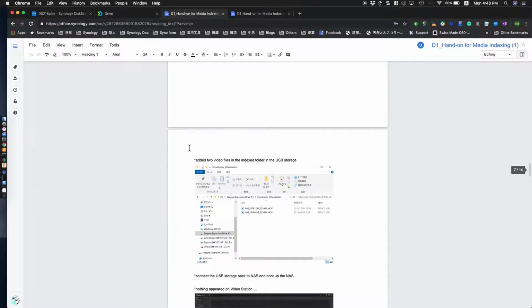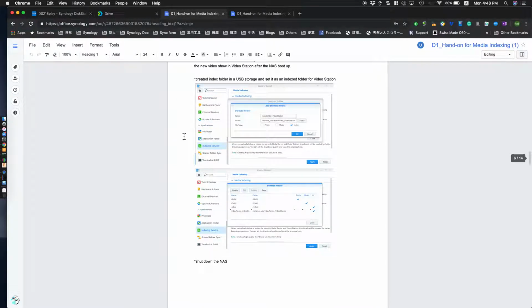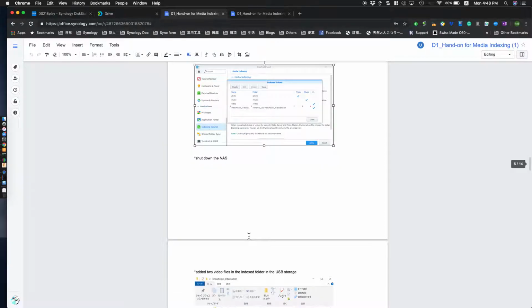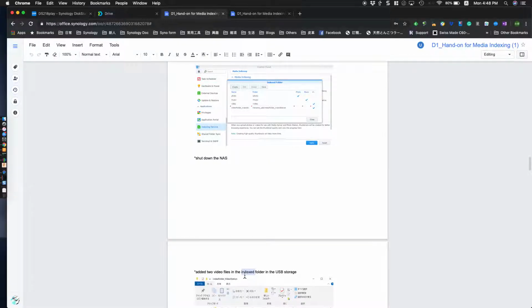Question 3. So I created this new index file in my USB. And then I shut my NAS down, connected it to my PC and uploaded. And I rebooted the NAS and connected again.